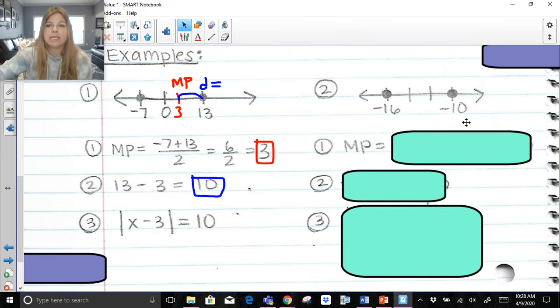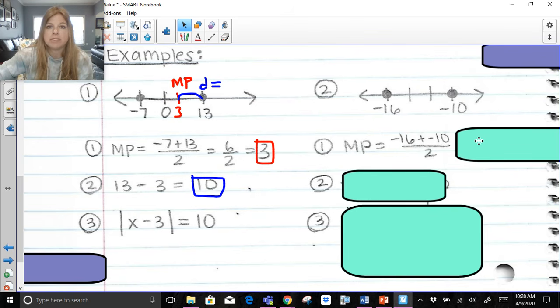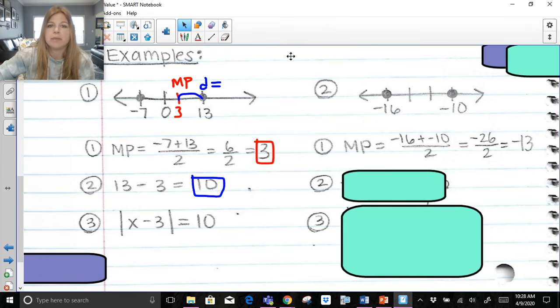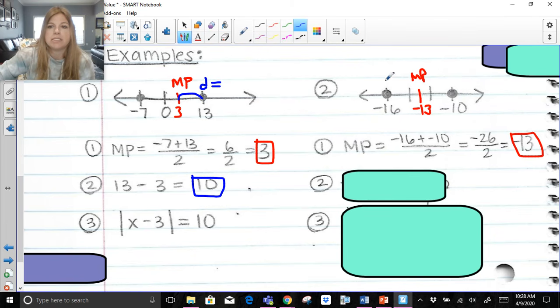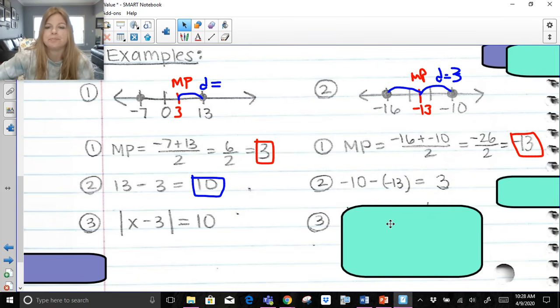That's it. Next one, midpoint between -16 and -10. Let's add them up, divide by 2. So -16 plus a -10 is -26. Divided by 2 is -13. So the midpoint in between them is a -13. And then I need to find the distance from -13 to -10. Or I can always go back from -13 to -16. The distance between -13 and -10 is 3. Distance is always positive too, right? It should be positive. And notice if it's going to be equal to the distance in the formula, it's got to be a positive number.